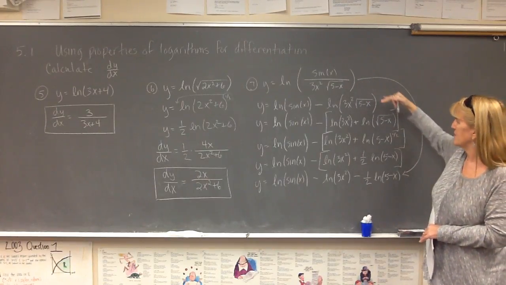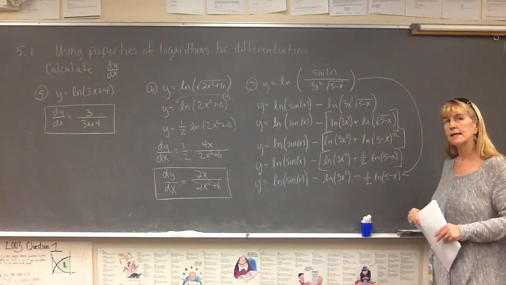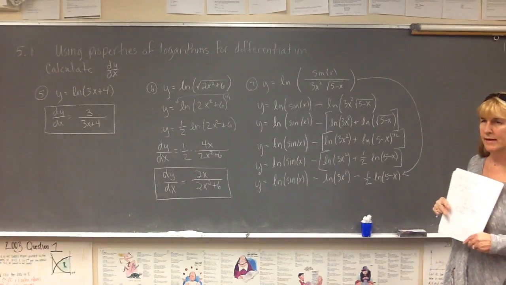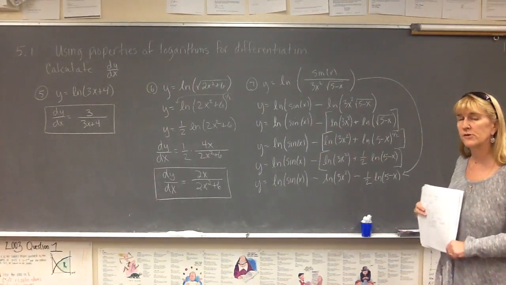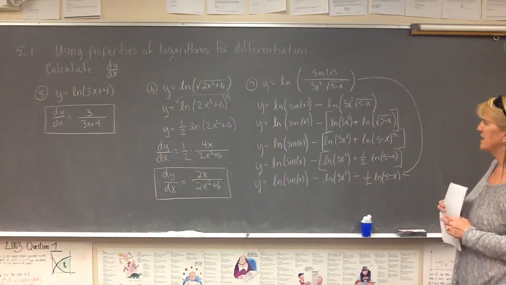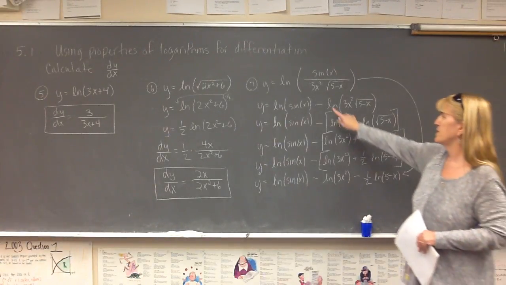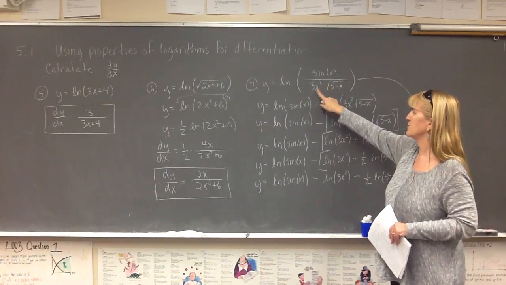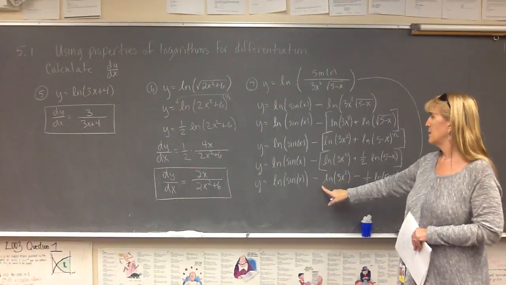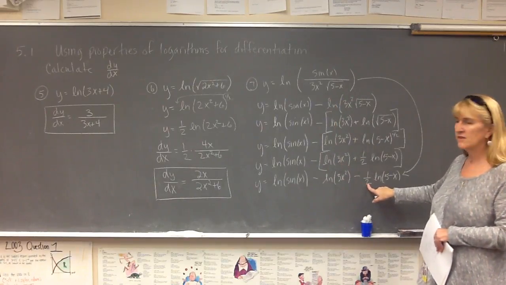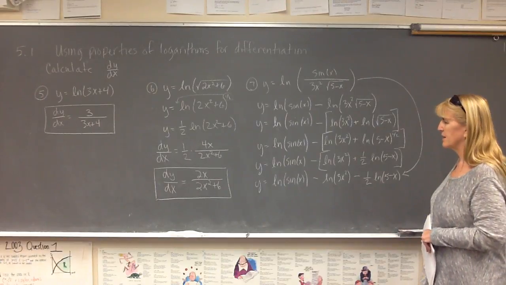Now if you would like to go from step 1 to step 2, 3, 4, 5 all in your head and write it all out like that, I'd be very happy. Okay? I do not need to see all this detail. The detail I'm showing you is to make sure that we understand how we come up with this last piece. Both of these factors are on the denominator, and therefore both of these terms are being subtracted. The square root symbol is written as the 1/2 as the coefficient out front. And now I'm ready to take my derivative.